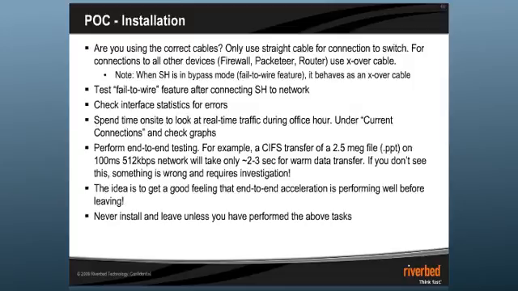That'll tell you for sure that the steelhead is seeing another steelhead in the network and that some optimization is occurring. Next, perform an end-to-end drag and drop. For example, since CIFS is our best case performance in the steelhead, map a drive across the network and just copy a file that's a 2 or 3 meg file, and what you're going to see is that if it took 20 seconds or 50 seconds, a minute before, you should see that transfer once we've seen it. So if you copy the same file again on a warm transfer, you should see that go down to 2 or 3 seconds.